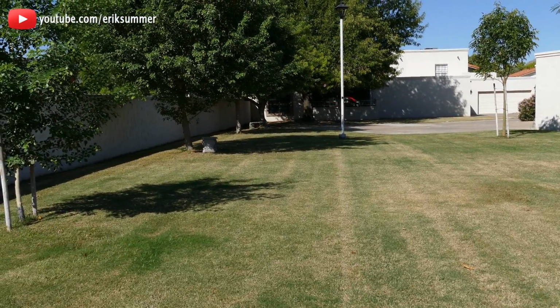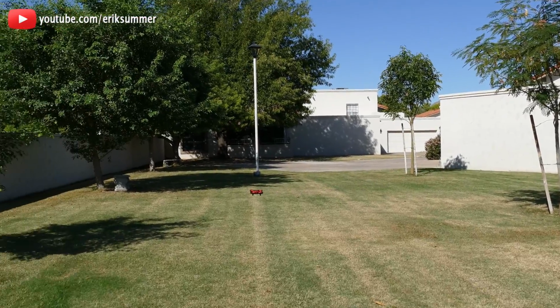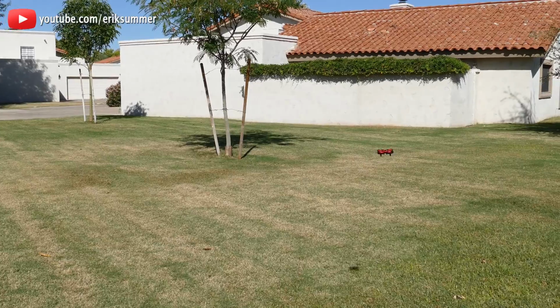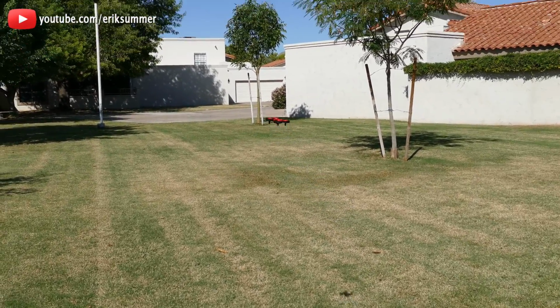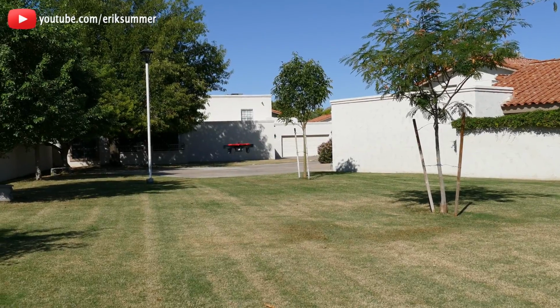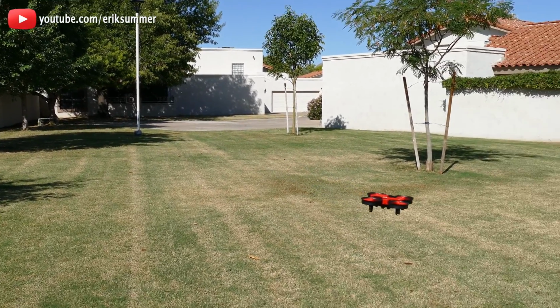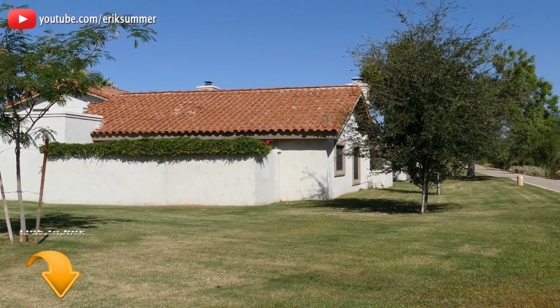Okay, we'll go full speed, and this is in slow mode. This thing is really quiet. Definitely one of the quietest quadcopters I've ever flown. Those ducted fans are very efficient. They protect the quad really well. It says full speed. We'll do a full speed flyby.